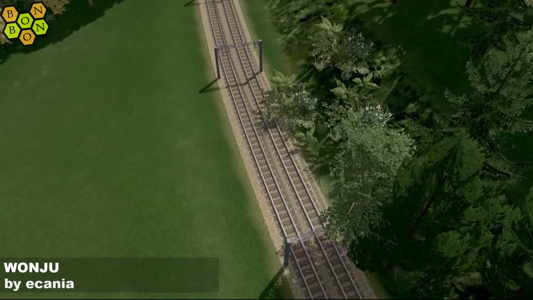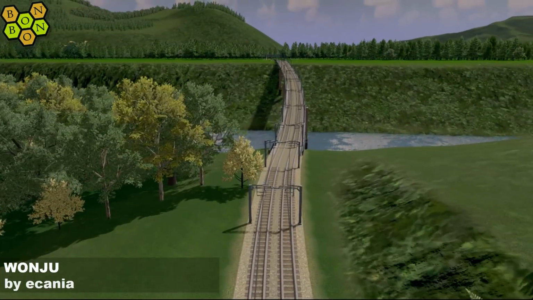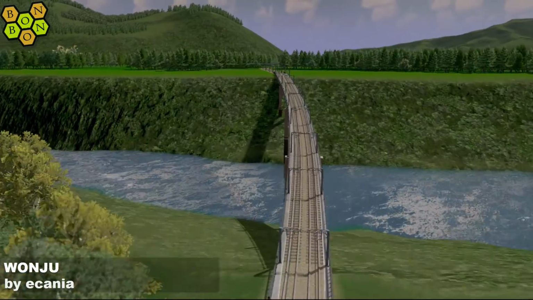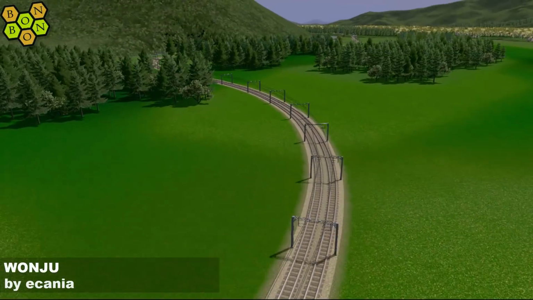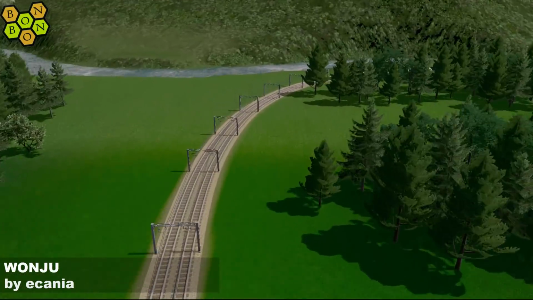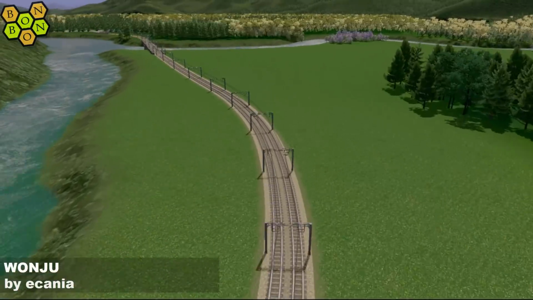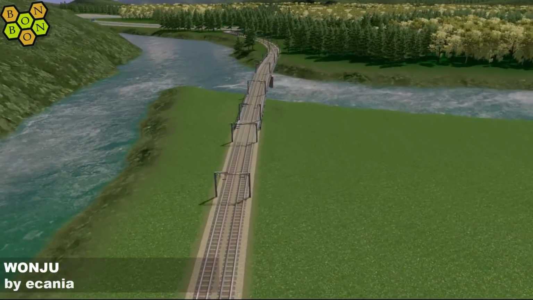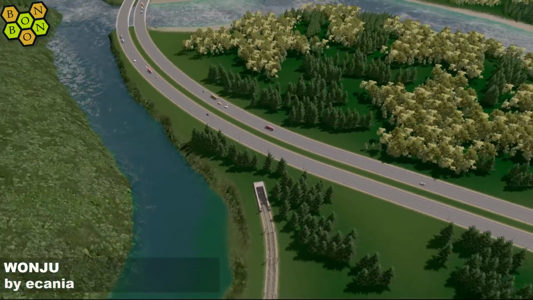Oh, hang on, we've got weeds on the line. Weeds on. Now, what have I told you about this, ecania? We've been here before, haven't we? Eh? I thought you could do better. One weed on the line and a plunging tunnel. I'm really struggling to mark this map down. And there we go. Plunged.